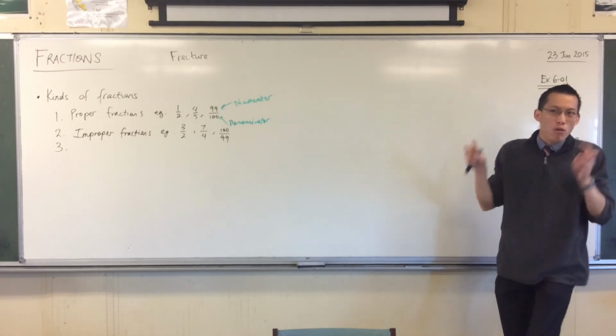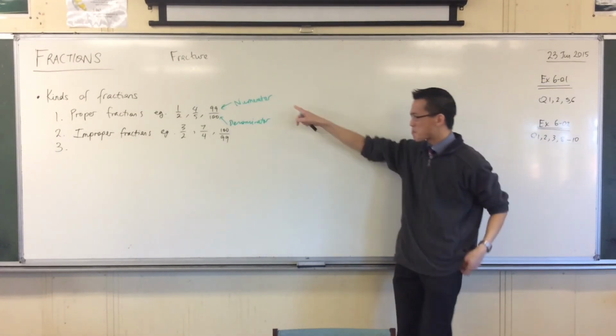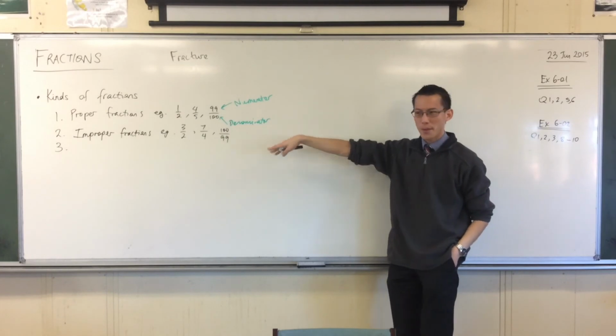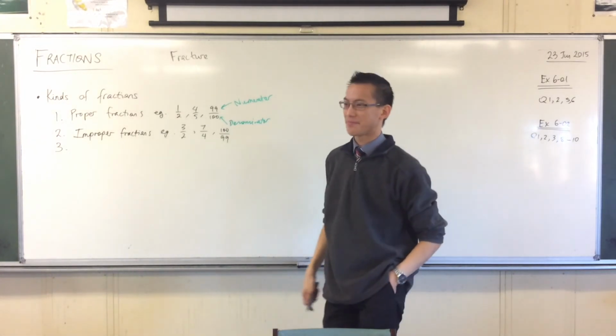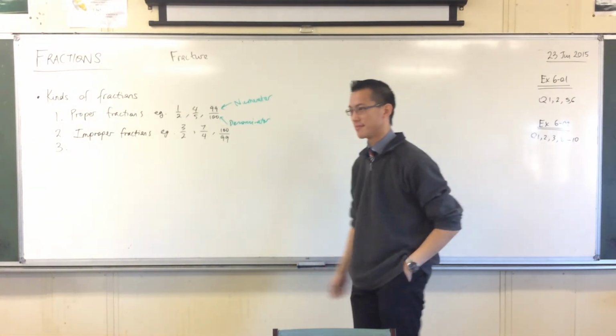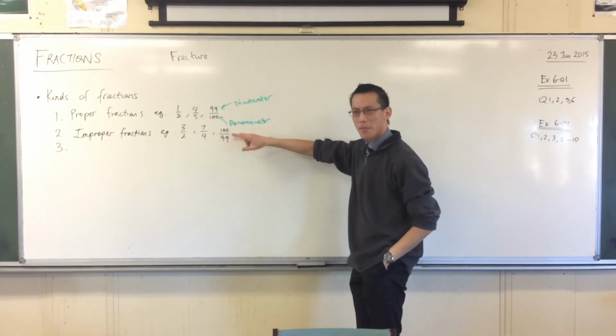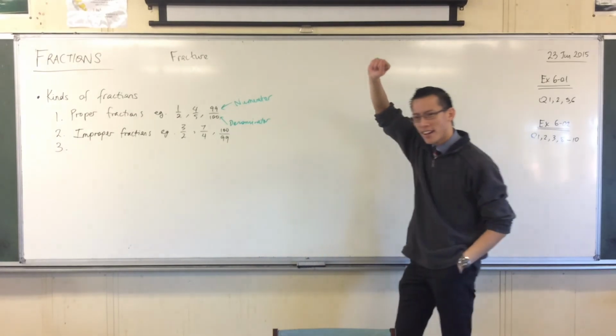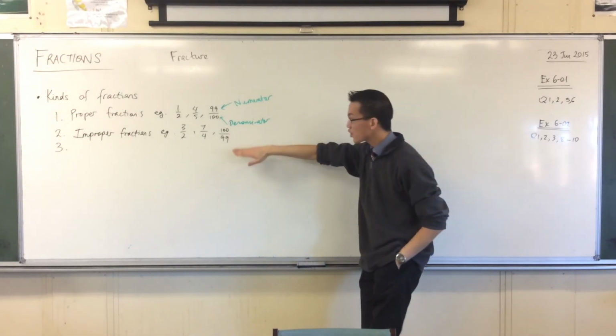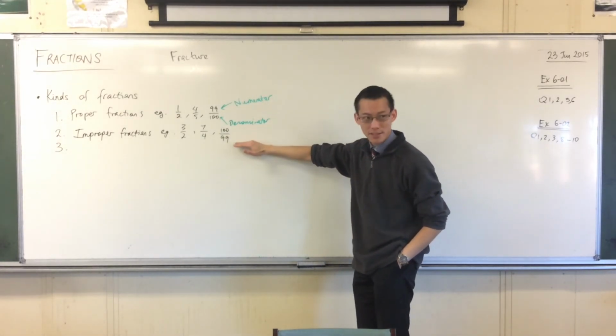They're all improper. Why are these proper and these improper? Because the denominator is on top, is where the numerator is meant to be. Yeah, kinda. Like there's a bit of a swap thing happening. What were you going to say, Manal? The number on the top is bigger than the number on the bottom. Good. If this is bigger than this, it's improper.